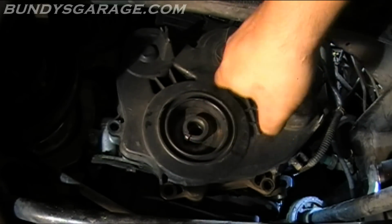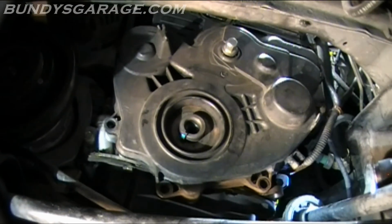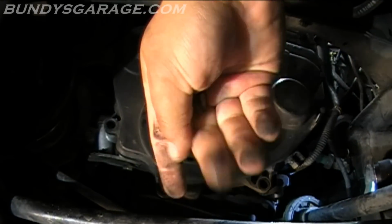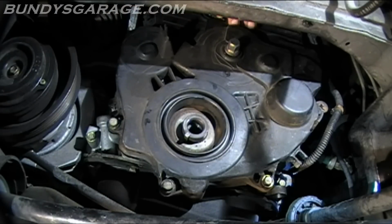Make sure your key's in. Okay, cool. So start all 5 bolts. They look like that. Let me get the other one on the other side. And we'll start tightening all those up. 10 millimeter.